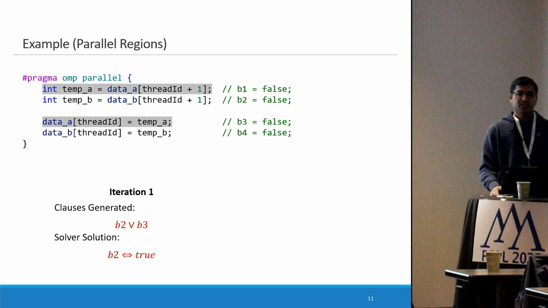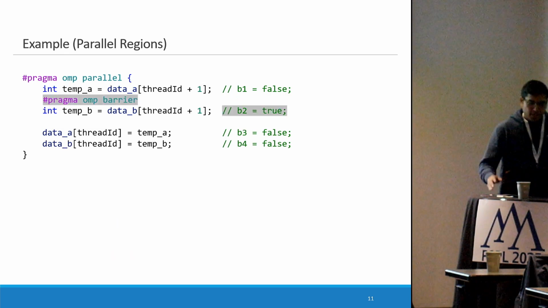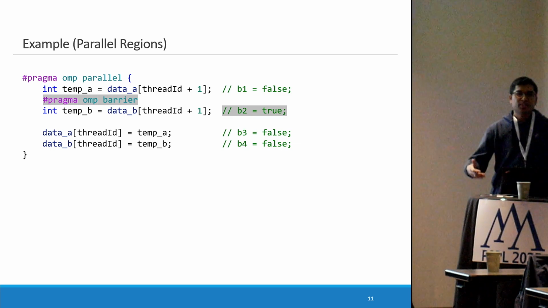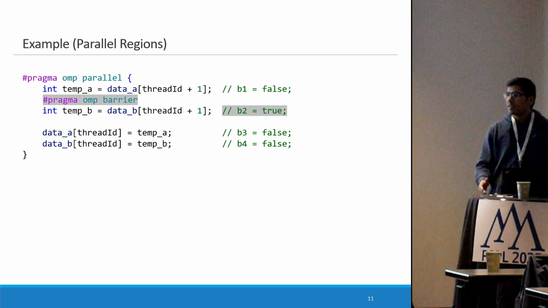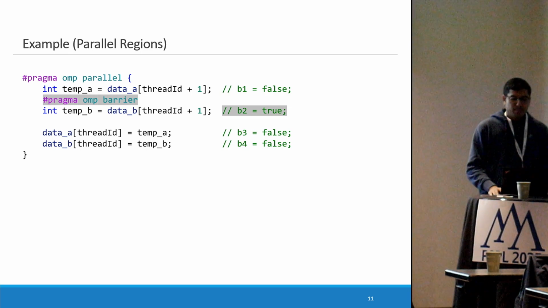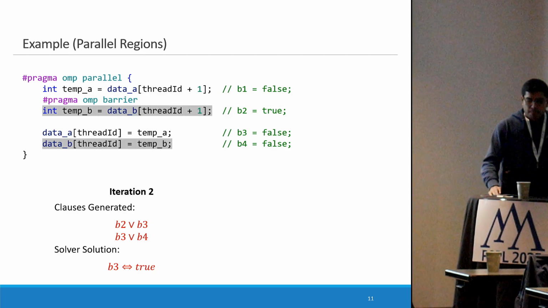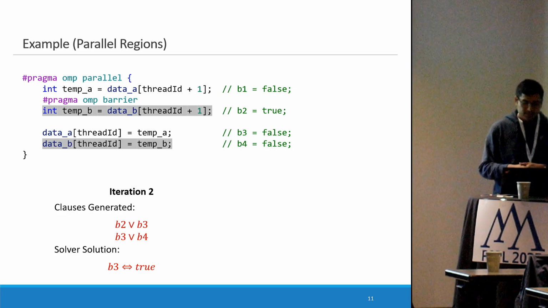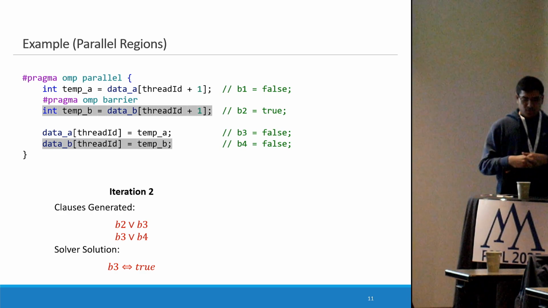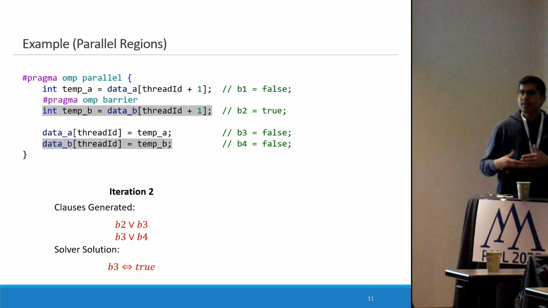So then we send this clause to the solver, which is Z3 in this case, and we can satisfy it with either B2 or B3. Let's say we pick B2, and then the repair candidate generator generates a new candidate by inserting a barrier before B2, right? And then it sends the same program to the verifier, LLOV in this case, right? So LLOV reports that there is one more bug, and at this stage, the clause generator accumulates all the clauses it has seen up to this point.